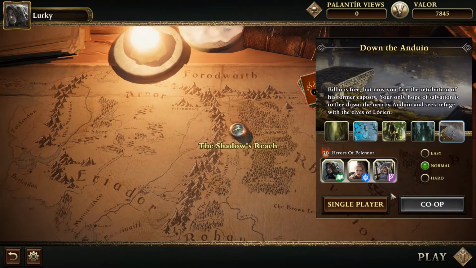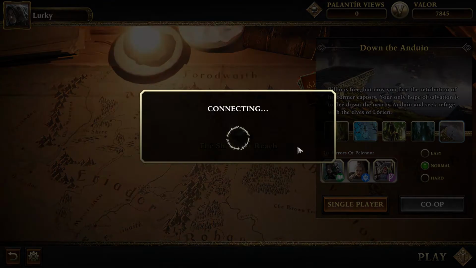We will play as the heroes of Pelennor, slightly tweaked from the last time we played them. We're packing Faramir, Eowyn, and Dwalin instead of Aragorn. Just a small change, mostly because I feel like it. I think Aragorn is generally stronger, but we will see. We're playing on normal because Chapter 4 was pretty hard. So let's see how this goes, and hopefully we get to slay this beast.